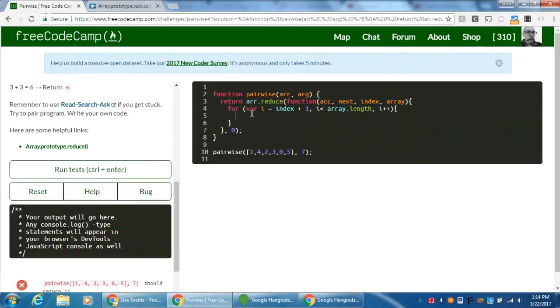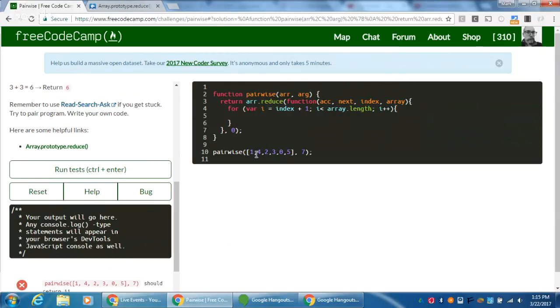Either way works. Then all I have to do is say, if these two numbers here equal 7, good. That's it. But if they don't, let's just add another one and look at 1 plus 4. Do they equal 7? No. 1 plus 2 then. Does that equal 7? No. Remember, we're adding 1 through this for loop. Then it's going to go to 3. 1 plus 3. Does that equal 7? No. Okay, that doesn't work.